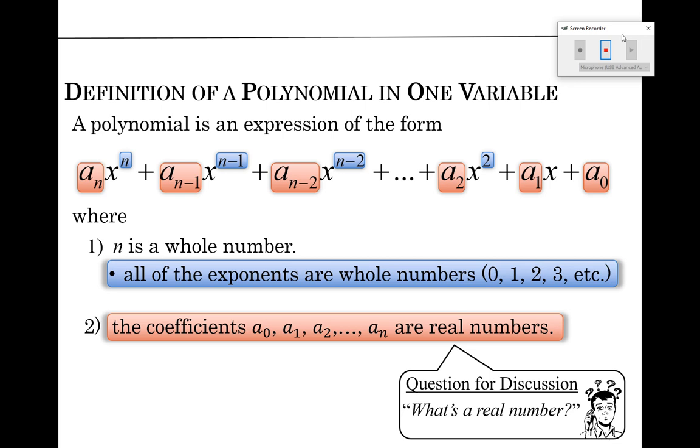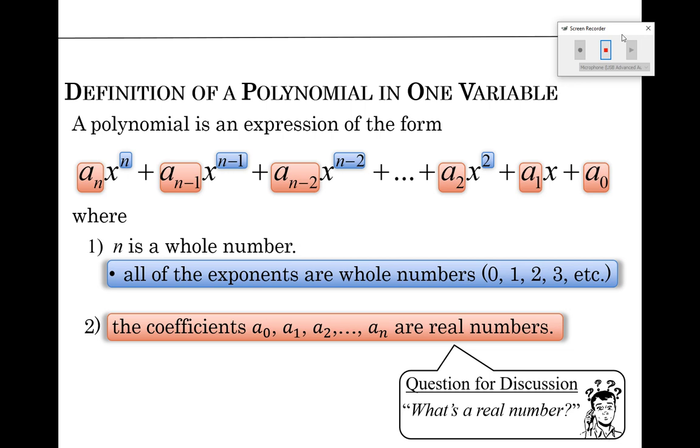Okay, so don't be intimidated by real and imaginary numbers. Just know real numbers are everything we're used to, and this lesson doesn't go any farther than that, just the numbers you're used to. Don't get carried away here with anything. Review. If it's a polynomial, the exponents are whole numbers. If it's a polynomial, the coefficients can be any number you can think of. Negatives, fractions, decimals, whatever you like.